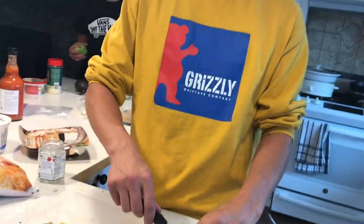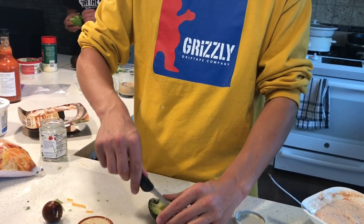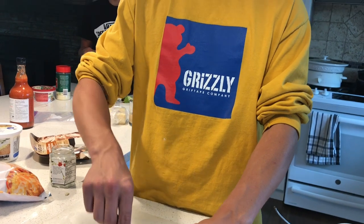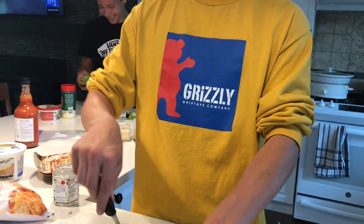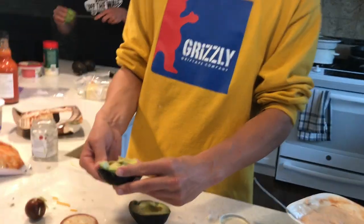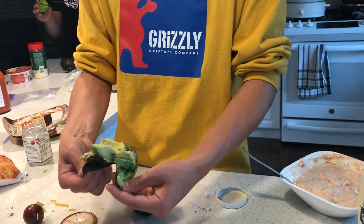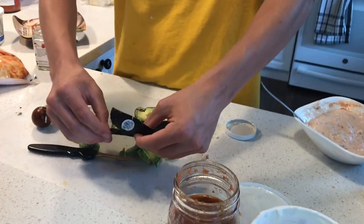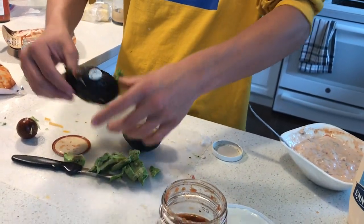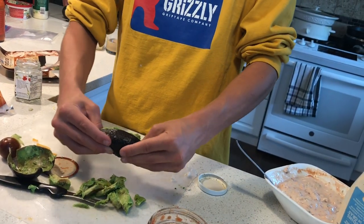No more core, sorry. But now you want to cut inside. All of its core strength is gone. Slice it, just like so. Then, the final step is to flip it inside out. Just flip that in there. All that goodness comes right out, in no time. Very clean. Keeps your hands very clean, as you can see. Flip this baby open.